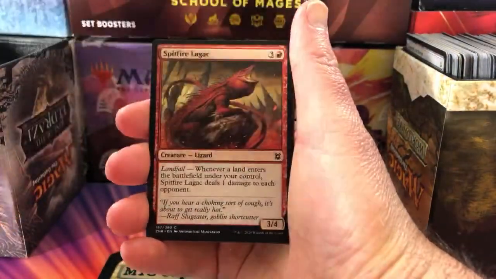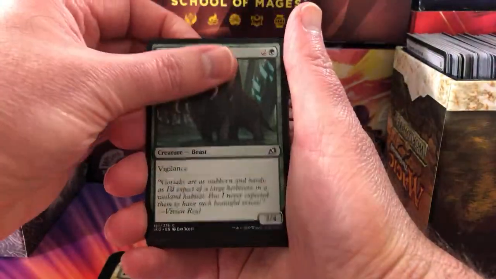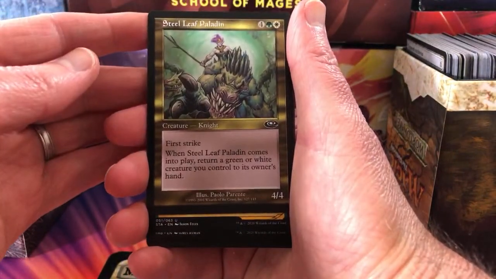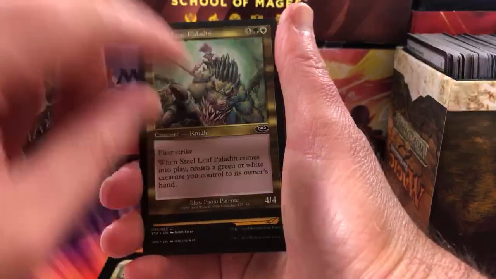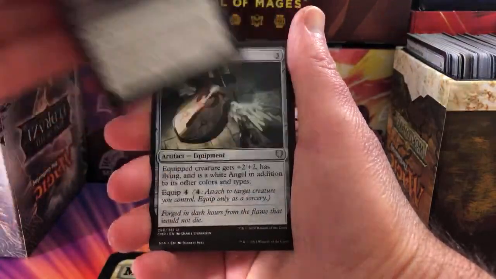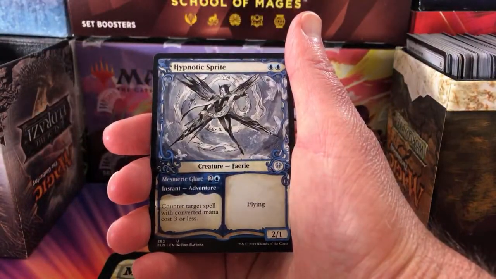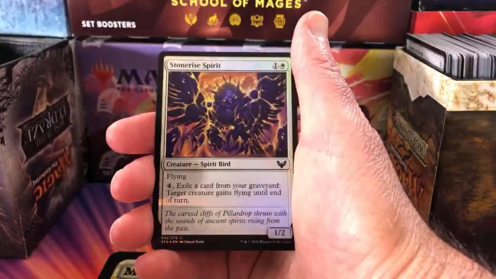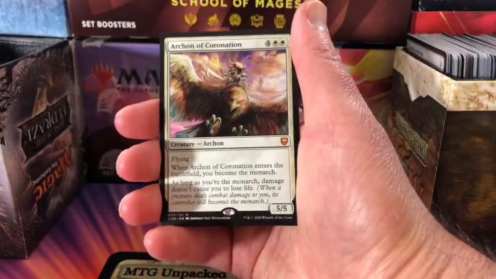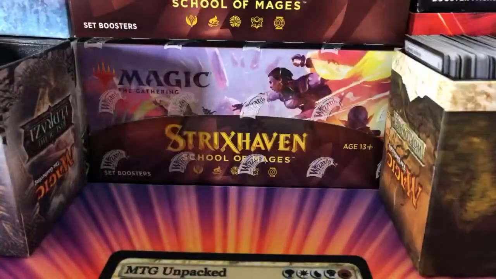Okay, Ryan Wilson. We've got Curate, Spitfire Lagac, Two-Headed Sliver. There's another one. Mosscoat Goriak, Steelleaf Paladin. Now what is that symbol? I'm not familiar with that one either. Cultivate, Enemy of Enlightenment, Angelic Armaments, Master Symmetrist Showcase, Hypnotic Sprite, Stonerise Spirit, Foil, and a Mythic, Archon of Coronation. And Ben says that other symbol we saw was Plane Shift.